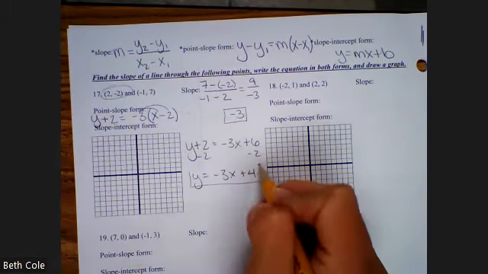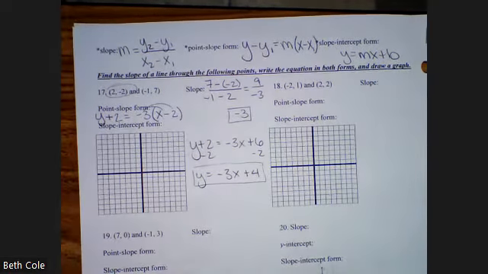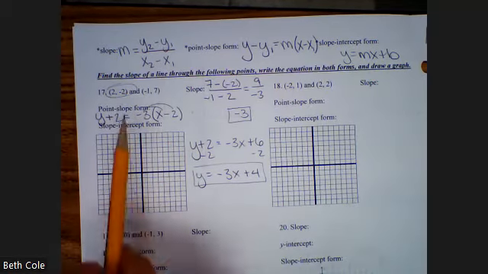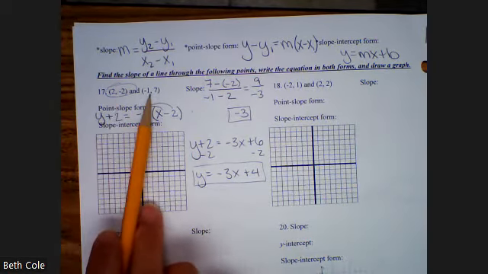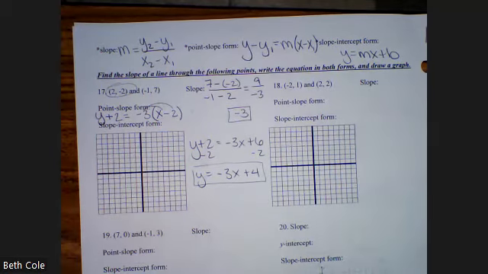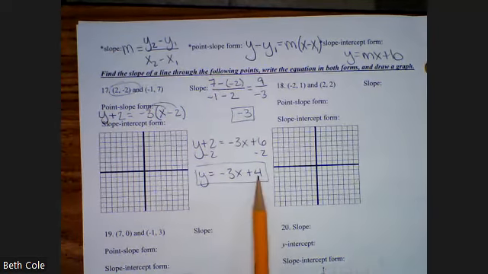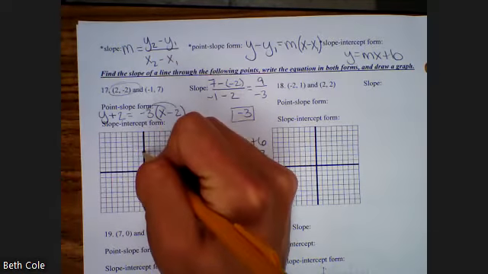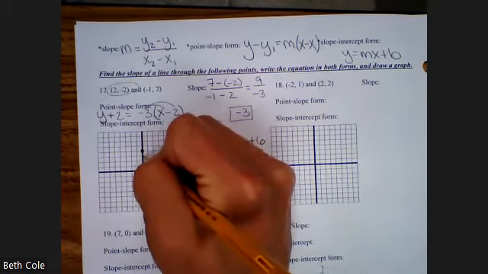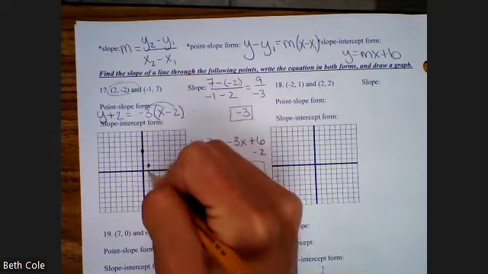So that one turned out kind of nice, but sometimes you end up with fractions. You don't get a calculator, and so it's a bummer. Now, there's like a million different ways you could go about graphing this. I would say just plot these 2 points and connect them, right? Like you could actually do the graph before you even do the rest of the work. Or you can start by going up 4 and then use your slope of -3, go down 3 over 1, and then just keep doing that.